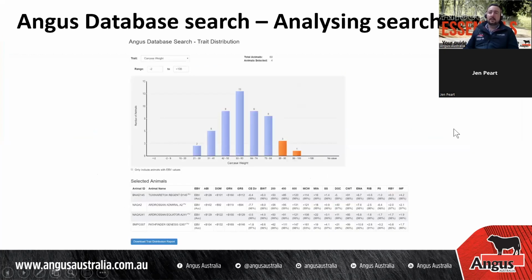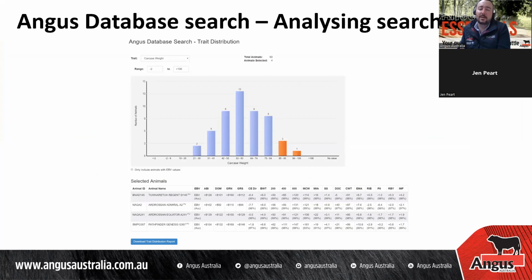So this is the trait distribution report, and as you can see there, it's got across that group of animals that you've actually put in. It's showing that generally speaking, that's where the distribution across the carcass weight EBVs along the bottom is, and then highlighting those two animals, which we can click on the bar graph and it will tell you what animals are in those distributions.